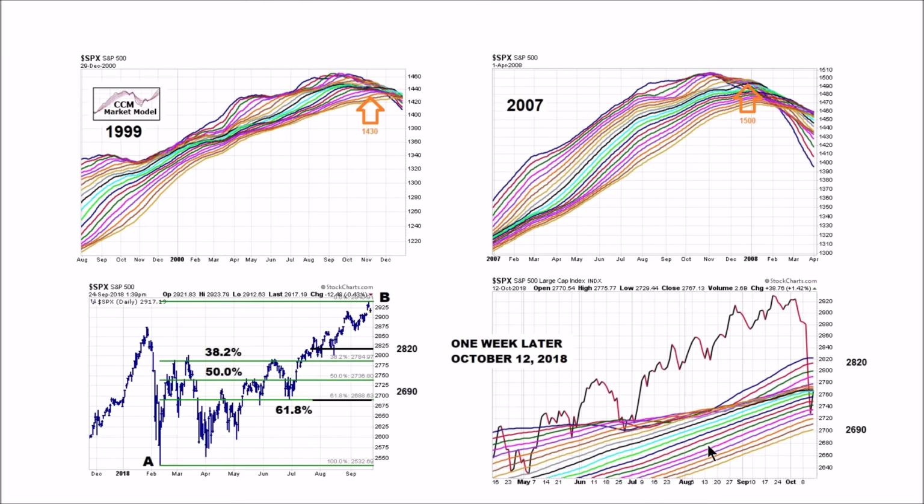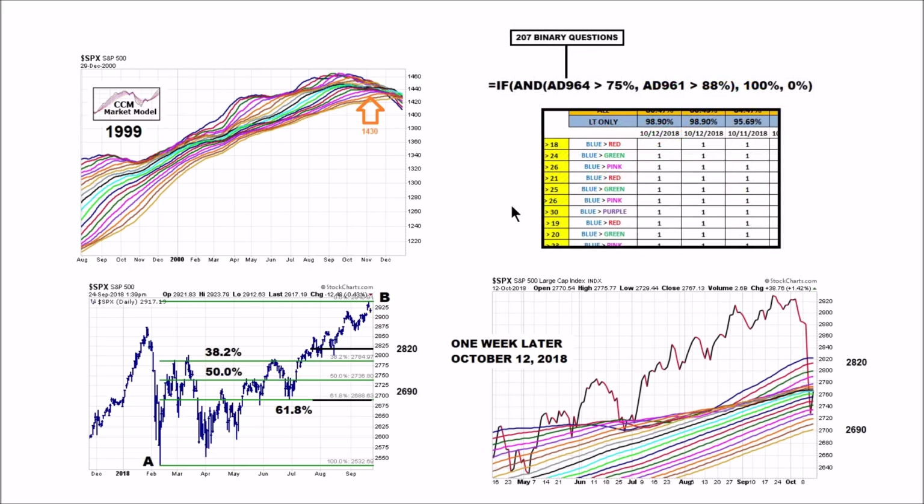If you're a client and you looked at your history file this week, you know that we took no action this week. How did we determine that when we have gut-wrenching volatility? This is a screenshot of the trend strength portion of the market model. So when we say that Kathy is updating the trend strength model, this is what she's doing. She's physically looking at charts and answering binary questions.